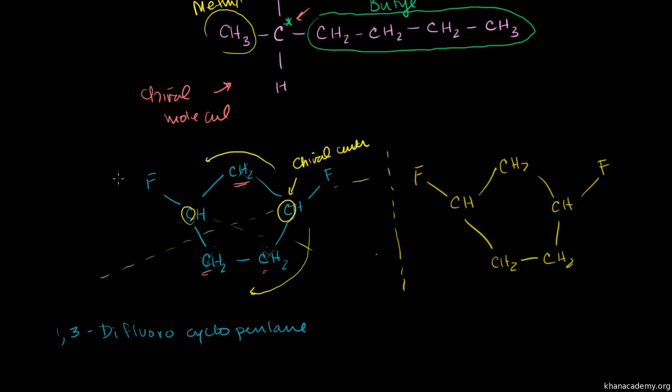Now, these are mirror images of each other, but they are also the exact same molecule. I could just literally move this guy over to the right, and it would be superimposed. They are exactly the same. So even though we have two chiral atoms, two chiral carbons, the molecule as a whole is not chiral. It is a non-chiral molecule.